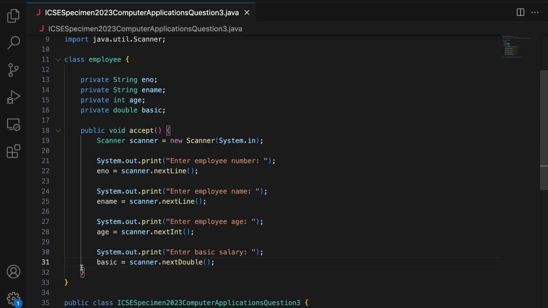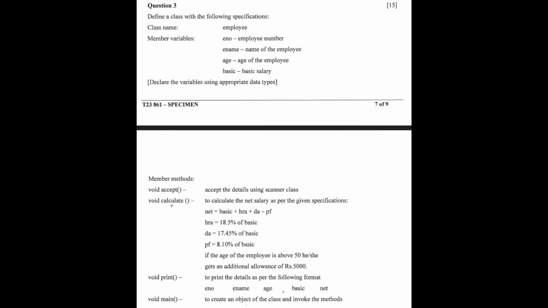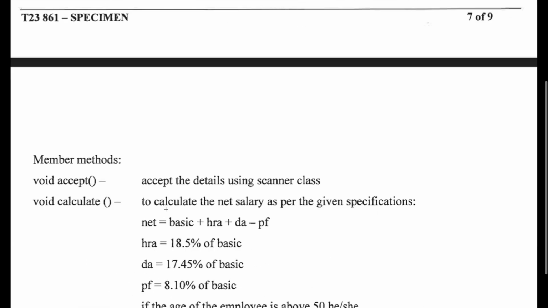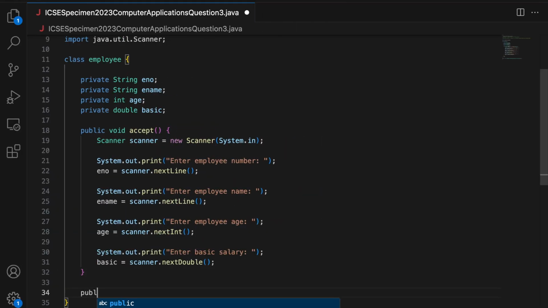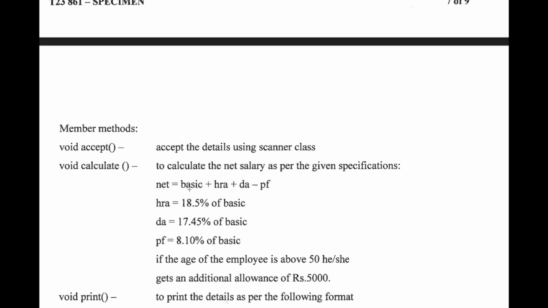We move on to the next method, which is to calculate. So public void calculate. Net is basically basic plus HRA plus DA minus PF. So we calculate HRA, DA, and PF first, and then we find net. Then we add an additional allowance based on age.